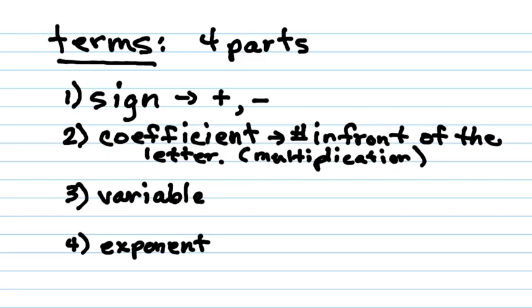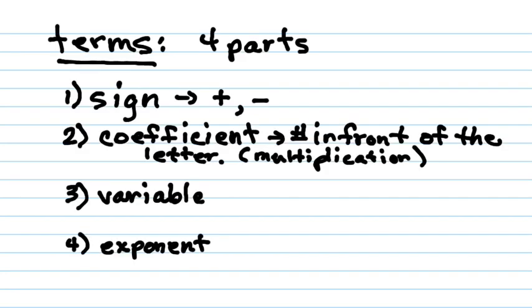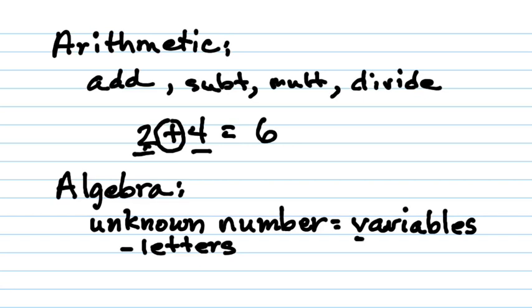Okay. So what I'm going to do is write down a few terms, and we're going to look at all the pieces of a term. And then we're going to talk about building some sentences and actually going to the exercises. This is all background information, right? So here we go. So let's say I have negative 4a to the third power. This is an example of an algebraic term. Can anybody tell me why I call it an algebraic term?